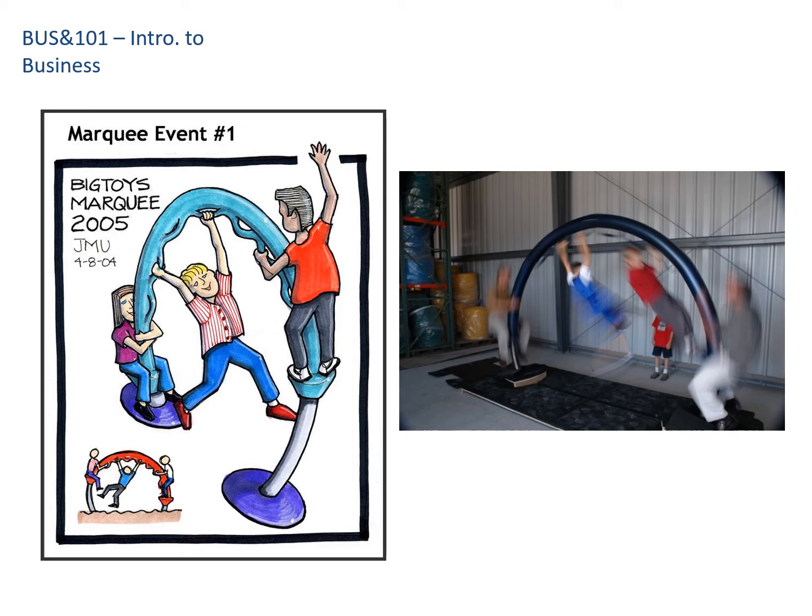So it's really important here to focus on, many times in companies you have different groups that you have to satisfy. In our particular company, we had a group of users, children, that needed to find it fun and get some benefit from it. But we also had the people that were actually writing the checks, people like school principals, PTA presidents, park directors, and we needed to get their feedback too, because they were the ones that would actually be placing the order for the equipment. The children wouldn't do that. So we brought those people in as well, and we did multiple iterations of getting feedback from children, getting feedback from decision makers, and also bringing our suppliers in to talk about how we might make this component.